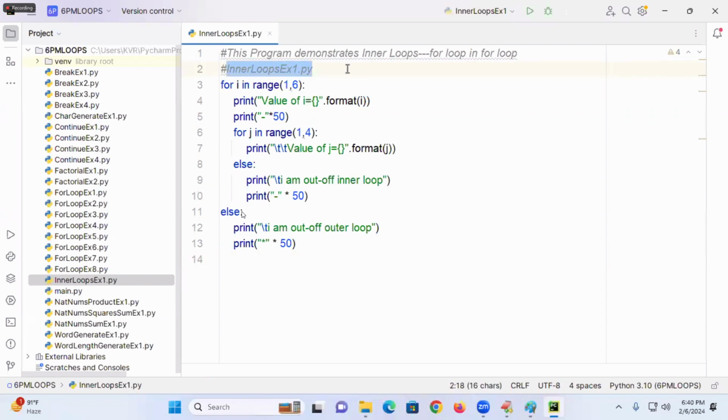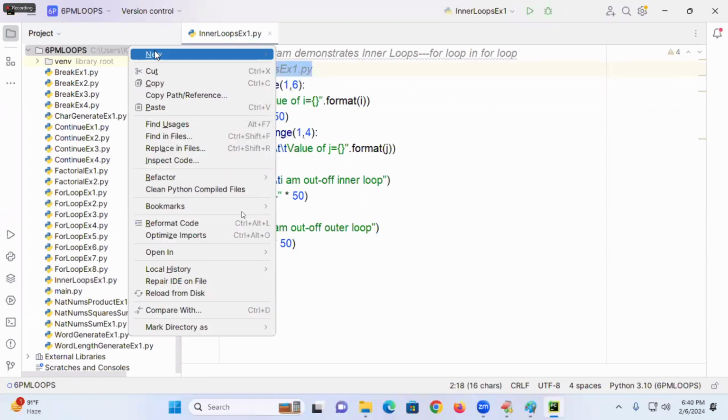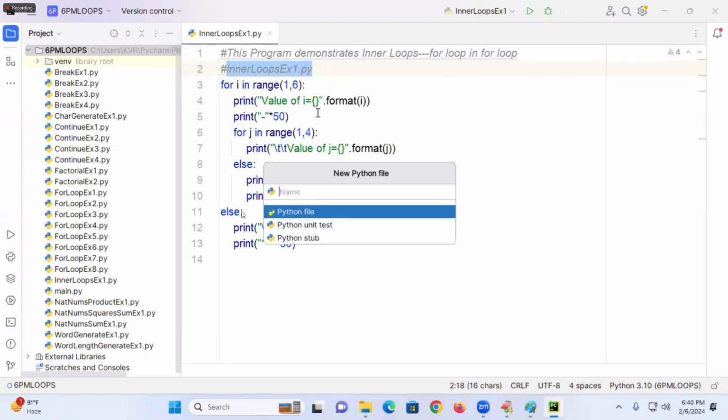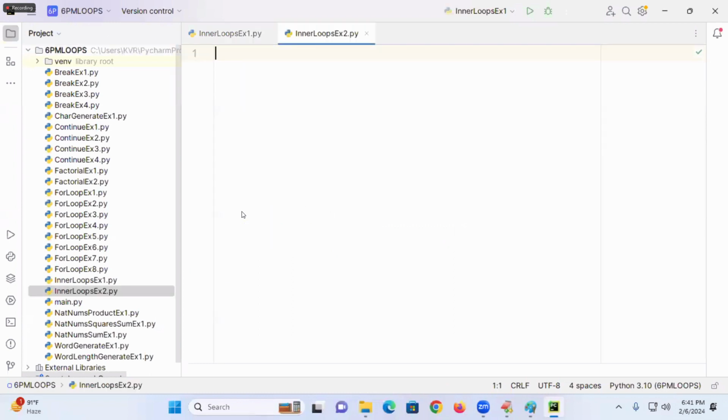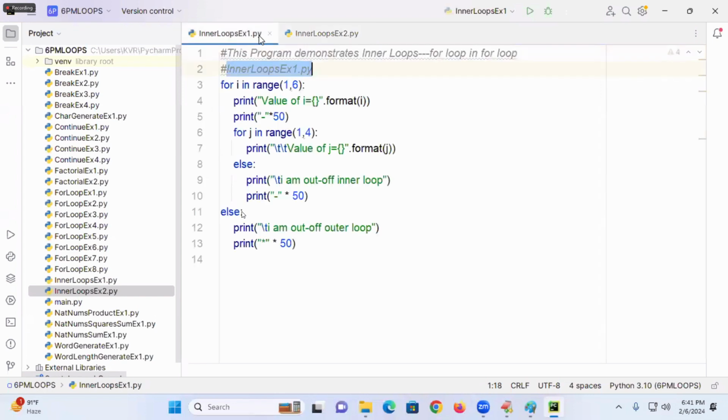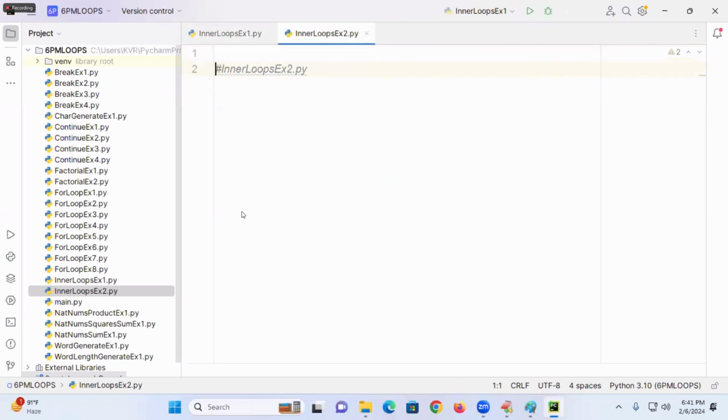Next, I'll go to inner loop example2.py. Now I'm going to take it. See, students, there I'm going to take up. Same thing only, I will carry this part. Here I'm going to write it. What loop is it? While loop in while loop, I am going to take it. Inner loop example2.py. Tell me, through while loop, same example.